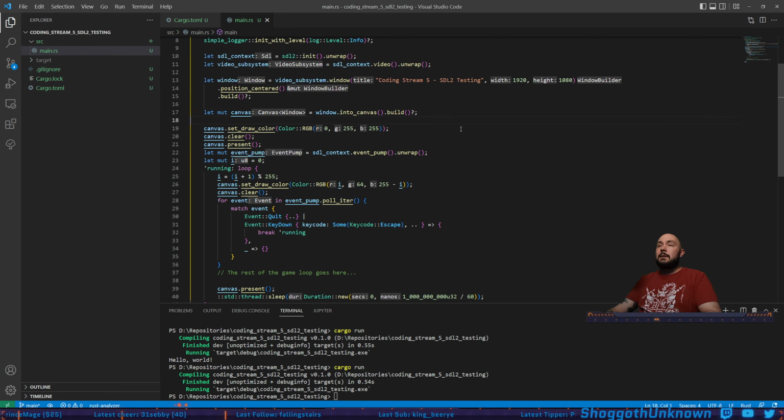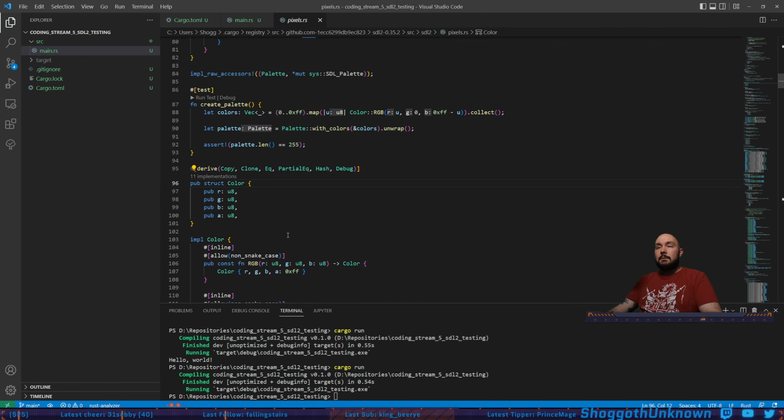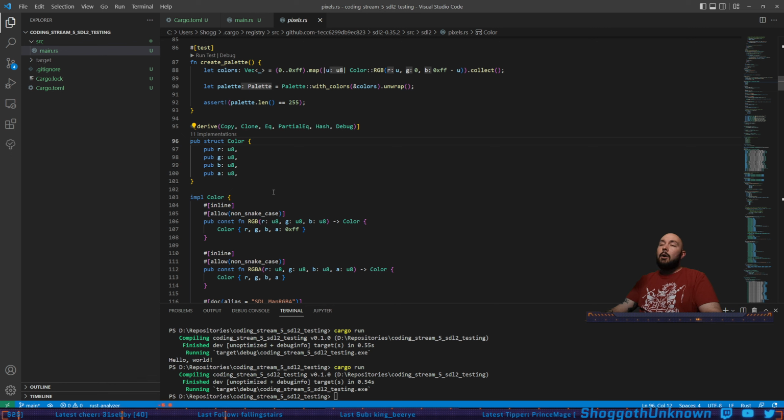And I'm guessing color is an enum. Actually, I don't need to guess. I could just mouse over it. It says struct. Okay. Then let's go to color and take a look at it. Oh, RGB is a function. Okay, that's why.